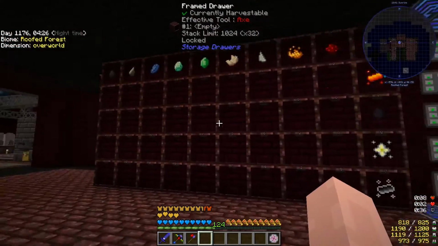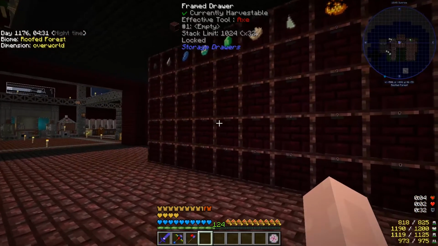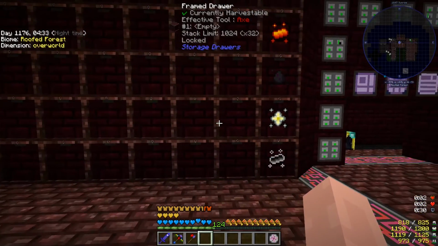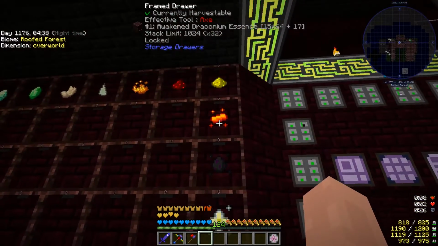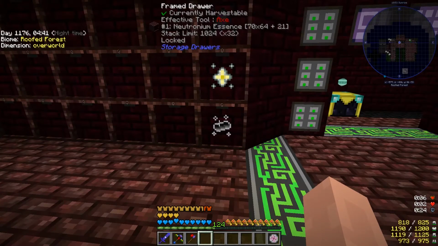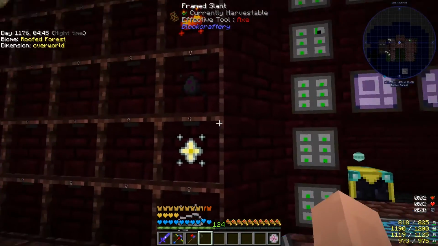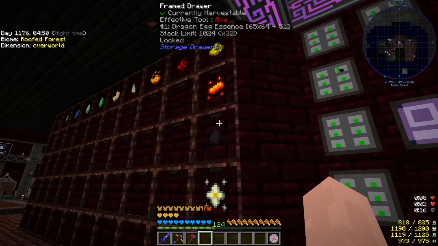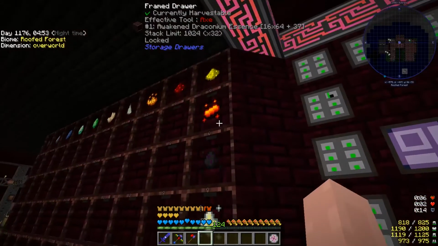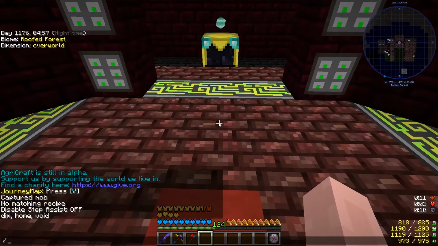Here we are. So I have cleared out all of these drawers, and I have no idea what I'm going to put in them, but I realized it was pretty messy and unorganized, and I didn't like the look of it. But all of my essence for the mystical agriculture stuff is all in here now. And I'm very happy with it. Actually, yeah, 16 stacks, 65 stacks. Oh, I also didn't really show a picture of it.